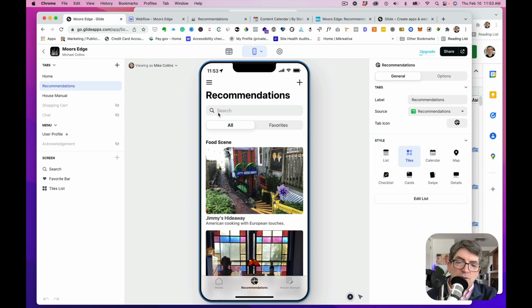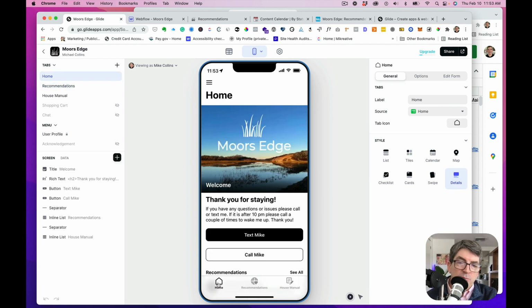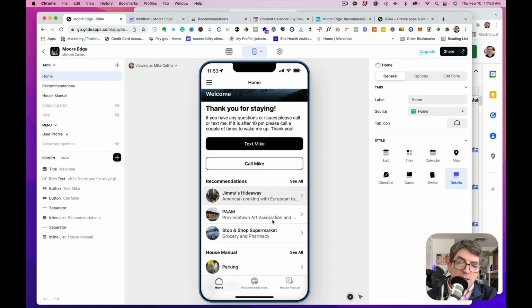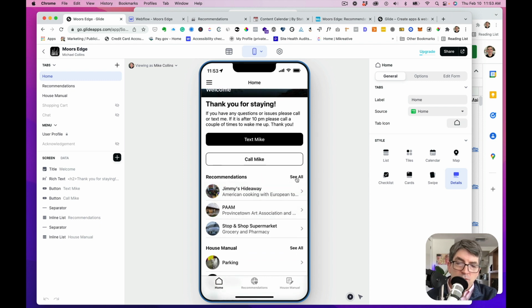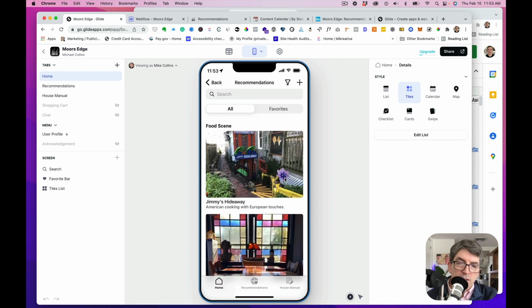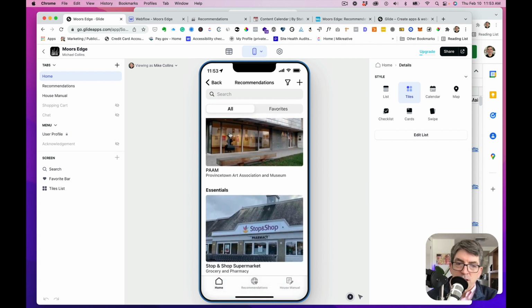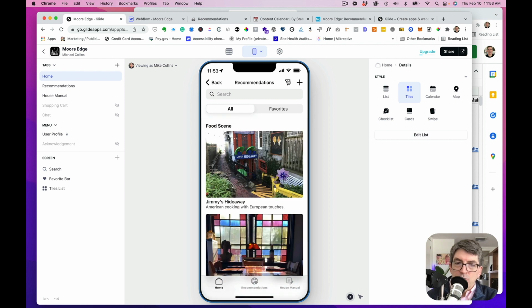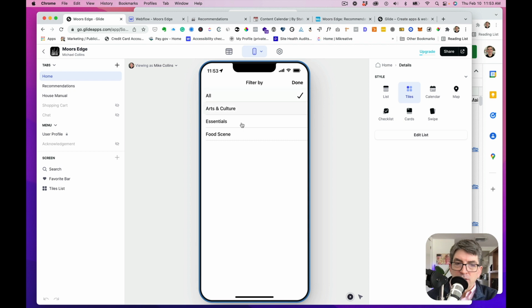Let's go back to the Glide app for a minute. And I just want to show you now, because it's more than 3, I have this limited to 3. There's more than 3. It now says see all. So now it will give you the exact same list as if you clicked on the recommendations button. Right now I have them grouped. But once there's a lot more, people will probably use the filter and be able to filter out which ones they want to see.